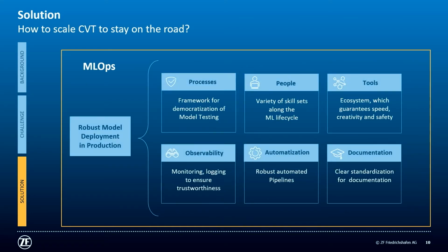With having in mind that when we are talking about the computer vision toolbox, we are talking about an AI product, we need to consider MLOps approaches for the operationalization of the whole AI product to use it successfully and to have at the end a robust solution in place. Based on our experience and our focus topics right now, we would highlight within the MLOps context those 6 fields which we are seeing as quite relevant.